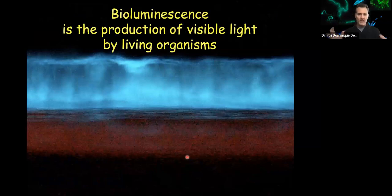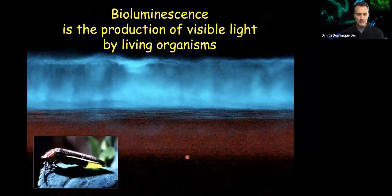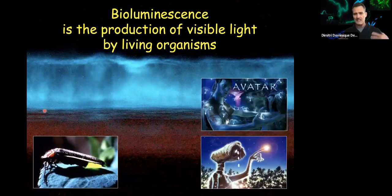Bioluminescence is the production of light, visible light, by living organisms. And I say visible because it is associated with an ecological function. You and I produce light, but it's only small photons of light that our nerves produce and that are not to be seen. And so examples of that are usually the firefly, people that come from the Midwest, that's what their reference is. And if you talk to a younger generation, of course, it's E.T. or Avatar. That's most of the time the reference for bioluminescence, because these movies have been inspired by the world of bioluminescence in the ocean.